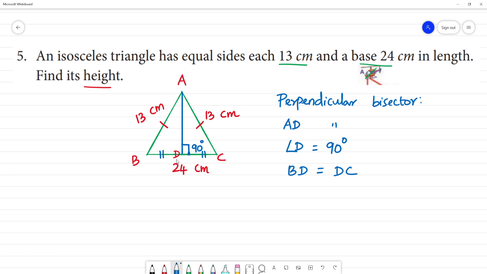So perpendicular bisector BD will be equal to DC. In the angle, the angular bisector is equal. This is not equal, that is why the angular bisector is equal. Clear? Perpendicular bisector divides the base equally.